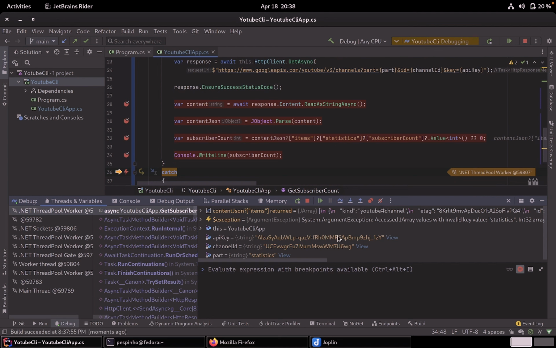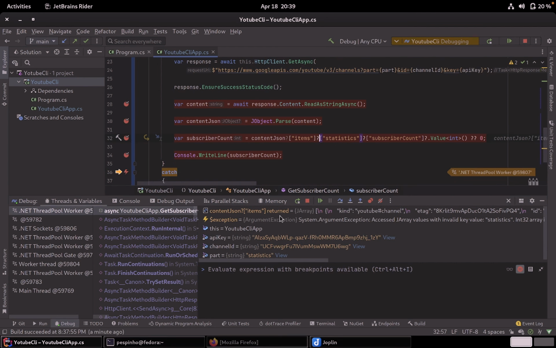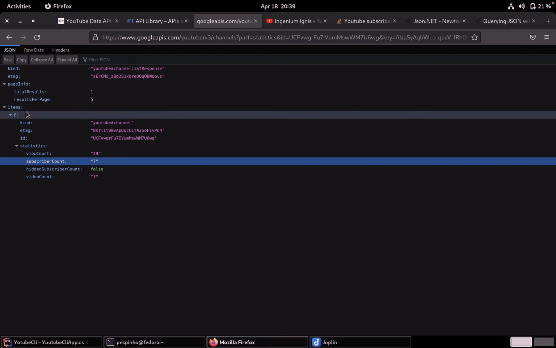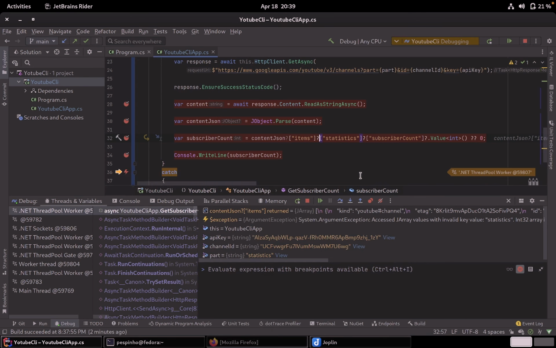This didn't work. Oh, items returned a JArray. So I can't just take, I see. I think I understand. So this is an array, and I need to access the first one.